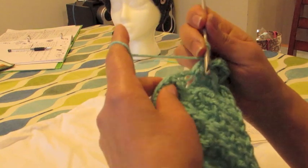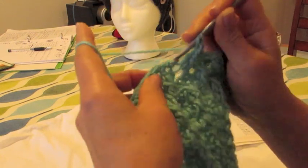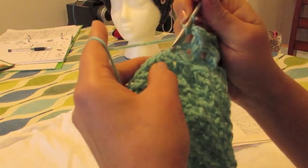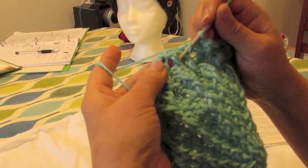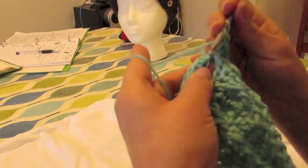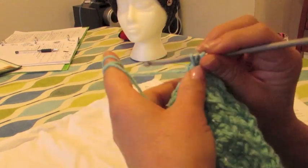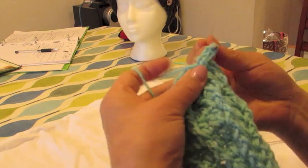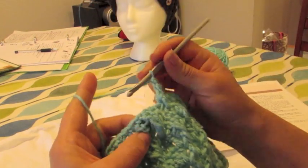Now we're going to skip 1 single crochet, which is that one, and then do a double crochet into the next single crochet, skip the following single crochet, and then do your 3 front post double crochets into that double crochet 2 rows below. So it's just repeating this the whole way around, and I think there's 14 repeats. So do the same thing 14 times, and then you'll come to the end of round 14.